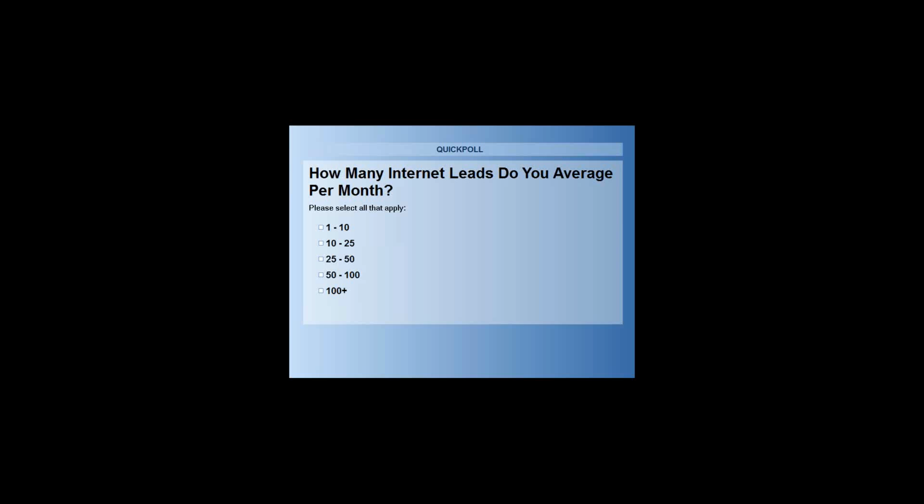Generally speaking, as you look at your Google Analytics numbers, look at the unique visitors number per month, how many unique visitors you have per month, which eliminates duplicates, and figure 1 to 2% of the unique visitor number should be filling out a form on your website and becoming a lead. And that's the kind of internet lead I'm talking about.